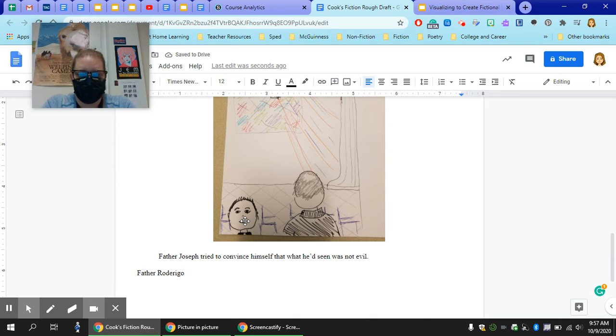Okay, Father Rodrigo turned to go to the, I don't know, front of the church. Father Joseph lingered, staring at Sister, what's her name going to be?